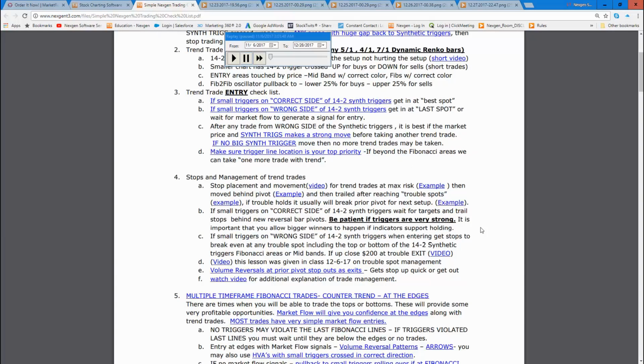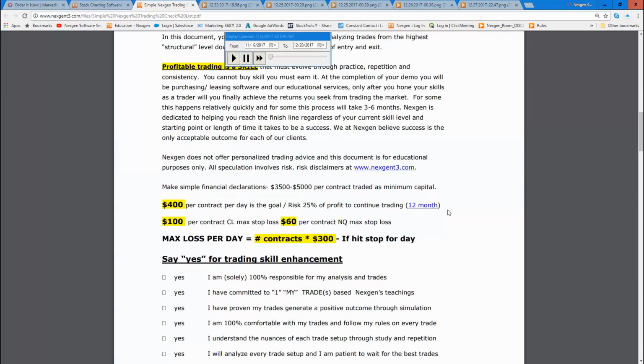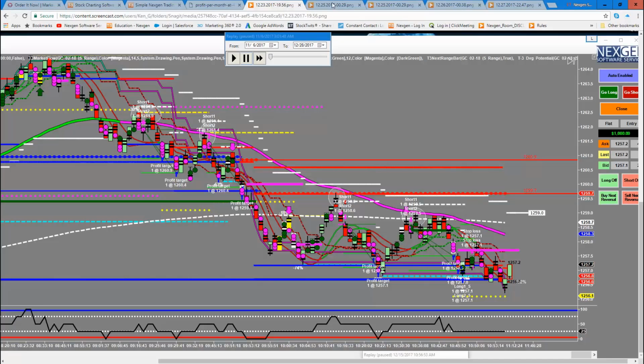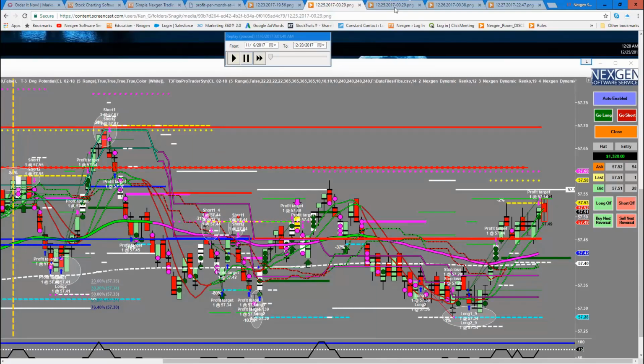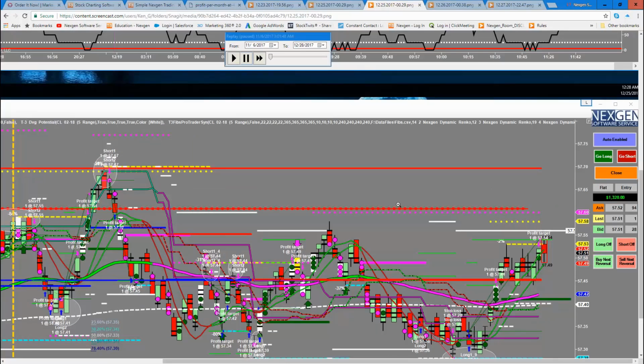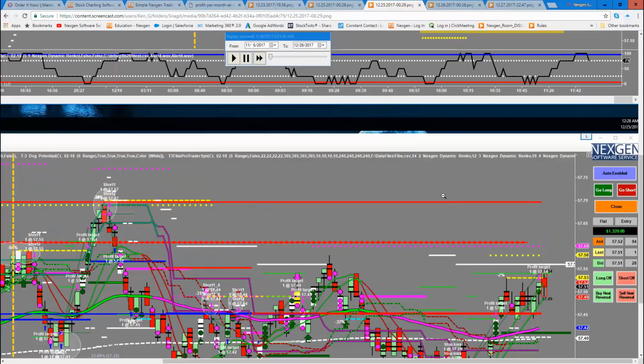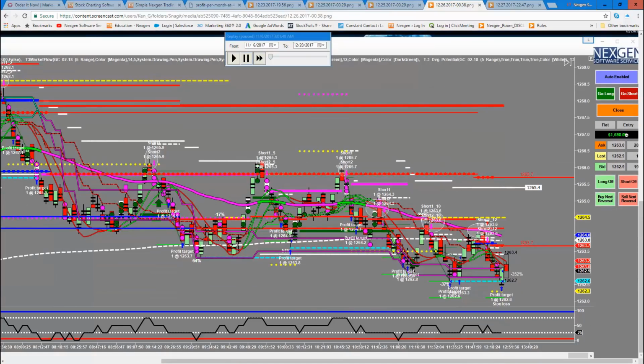And I always like to use clients' pictures too, because it just makes it easy. Again, think about the goals, right? Our goal for you guys is to teach you how to make $400 per day on one contract. Whether it's a couple trades on gold, a couple trades on crude, just net at the end of the day, averaging $400. Even in a slow market environment, you can see $1,000 on the 23rd, $1,300 on the 25th, or 26th probably is the trading date. Replay that was done on the 26th, you can see over $800.